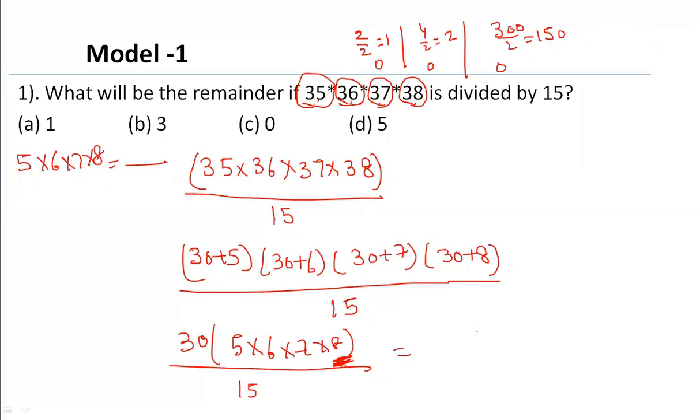Simply, I can write this as 5, 6, 7, 8 divided by 15. Why am I not taking 30 in these values? Because that's already divisible. Even if you multiply and take out the values, that is already divisible. So ma'am, do we need to multiply it by 2, because 15 twos are 30, can we take it like that? It's not required. Why? Because we are not concentrating on the coefficient. We concentrate on the remainder, guys.